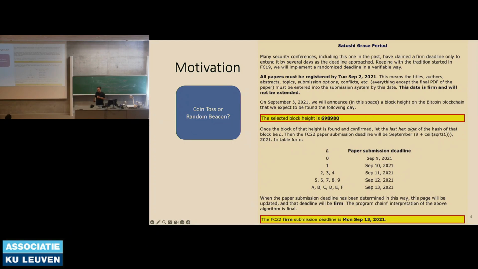Because most of the time, people would abandon the submission on the last day because maybe they just had one section coming in late or so on. So to make the system fair, they said, let's have a random number of additional days. We'll give people additional days, but it should be random. And they used the Bitcoin block as the source of randomness.